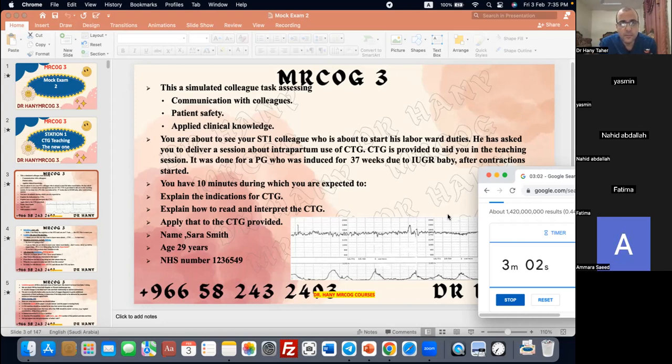So based on these features, we will categorize overall. If all features are white, that means this is a normal CTG. If one feature is amber, it comes as suspicious for us. And if we have two ambers or one red, it will come as pathological. Can you repeat it for me? If all the features are within normal, white, this will be a normal CTG. If one is amber and all the others are white, this will be a suspicious CTG. And pathological if two ambers or one red.